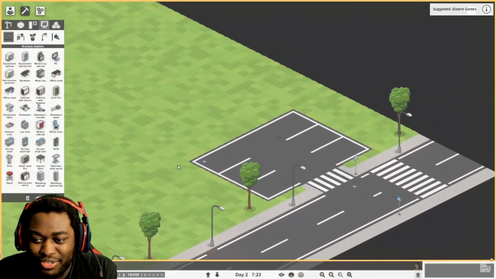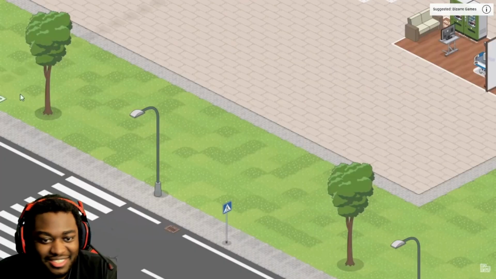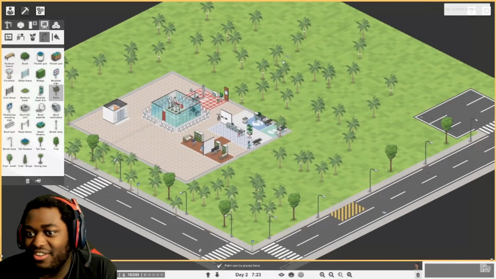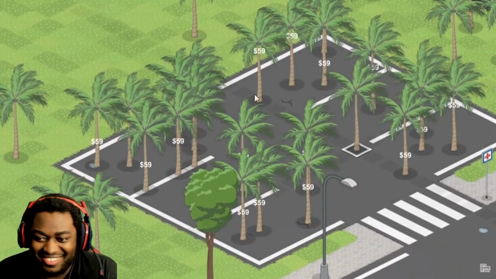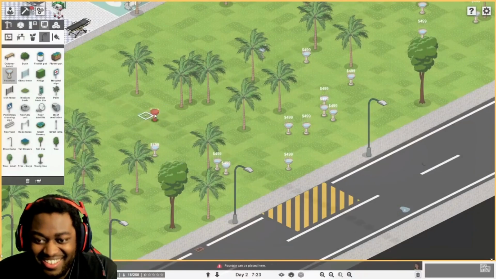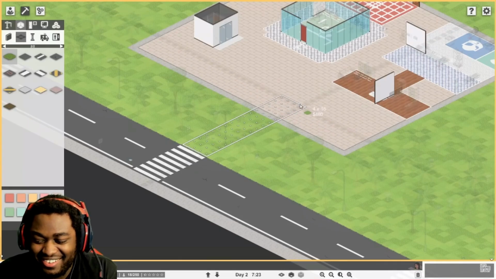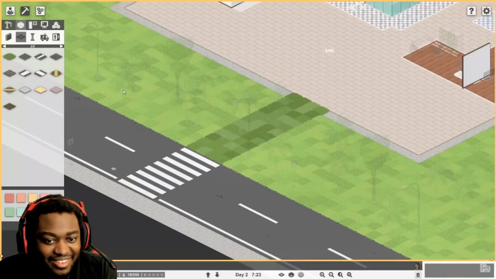Oh, and you know what? We should probably establish an entrance to our place now. So let's make it a little bit more purdy. Just a couple of palm trees. Glad you can put these palm trees in the parking lot. Yeah, put some fountains in there too. Different colored grass. Well, hell yeah, we're gonna. Use a path to show the way, even though I'm sure nobody will use it. There you go. That's how you get in.